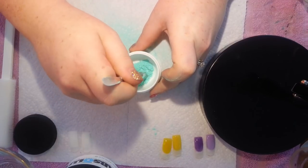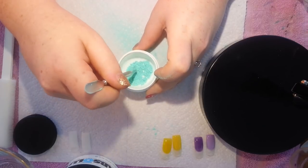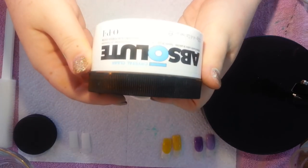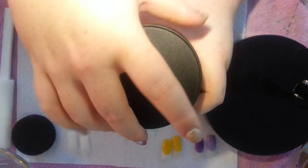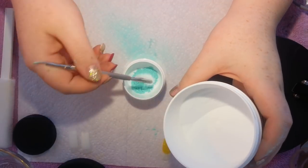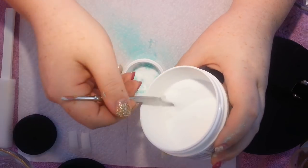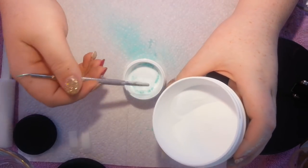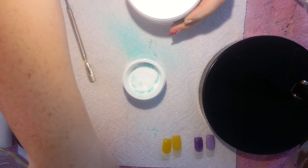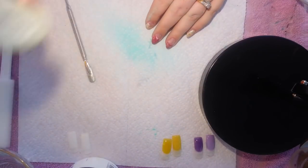Make sure there's no chunks. There might be chunks. I haven't mastered this yet. But sometimes you can blend it out while you're applying the acrylic, so it sometimes works out just fine. Now I'm taking my clear. I don't have much left now. And then I'm going to add 1, 2, 3, 4, 5, 6, and 1/2 scoops of clear. Put my lid back on, and then shake it pretty well until it all gets mixed together.